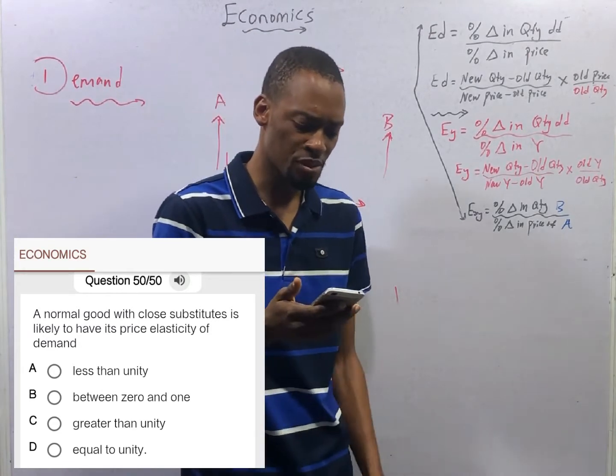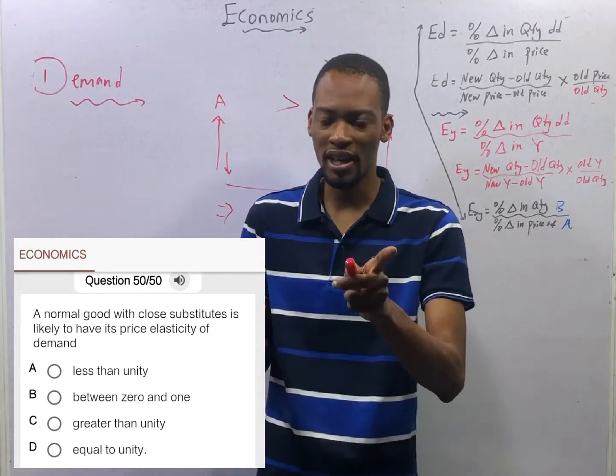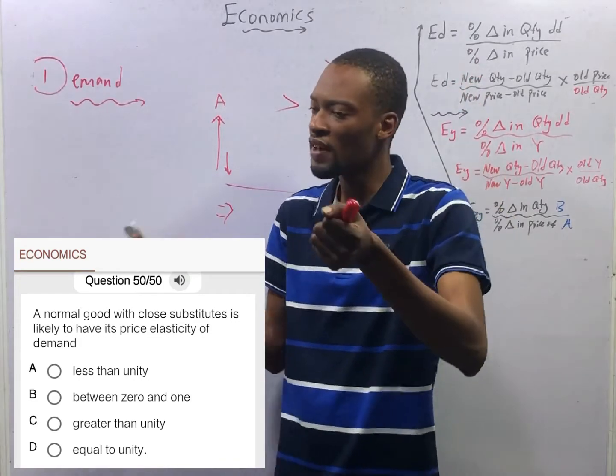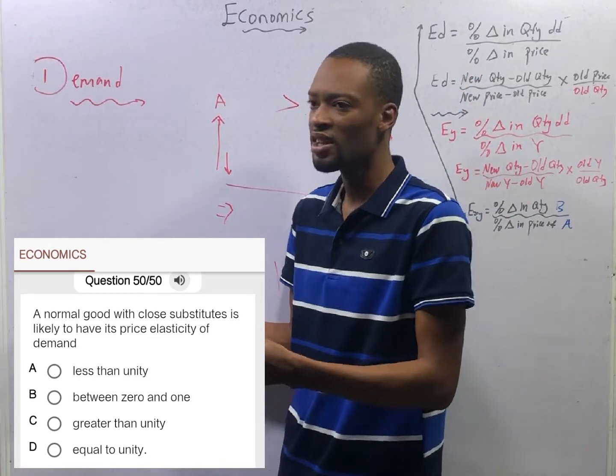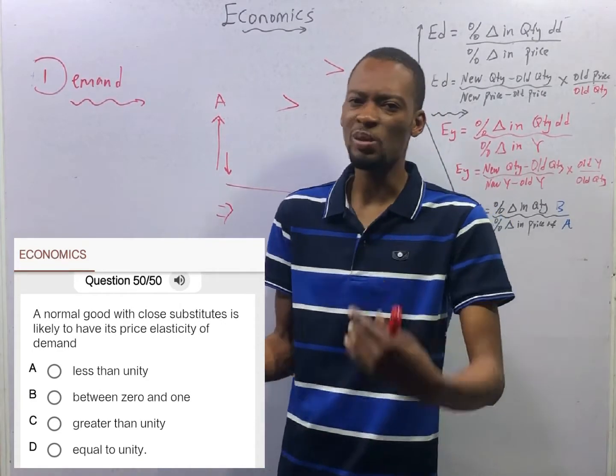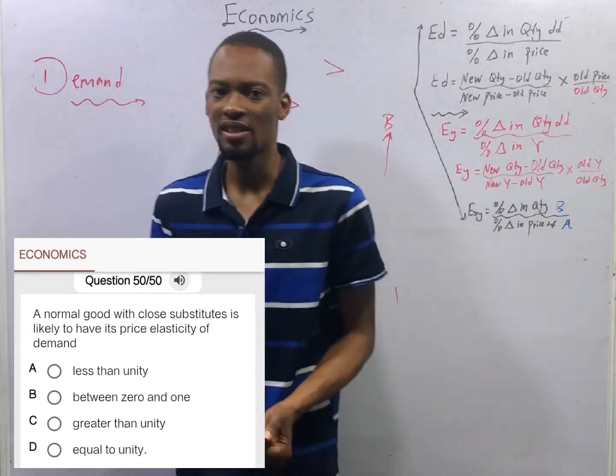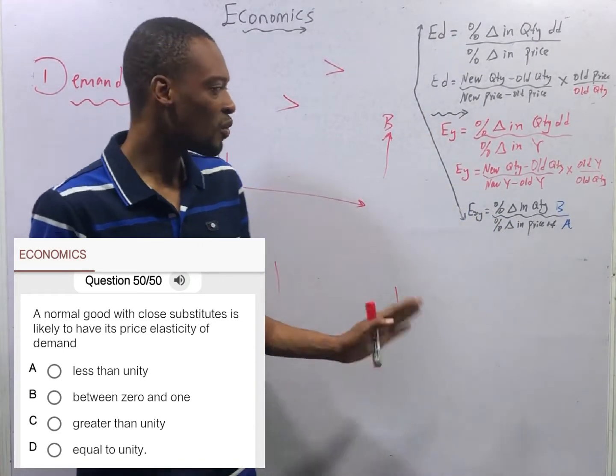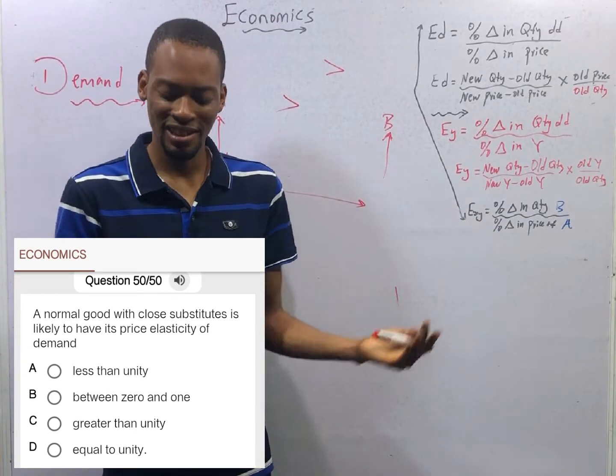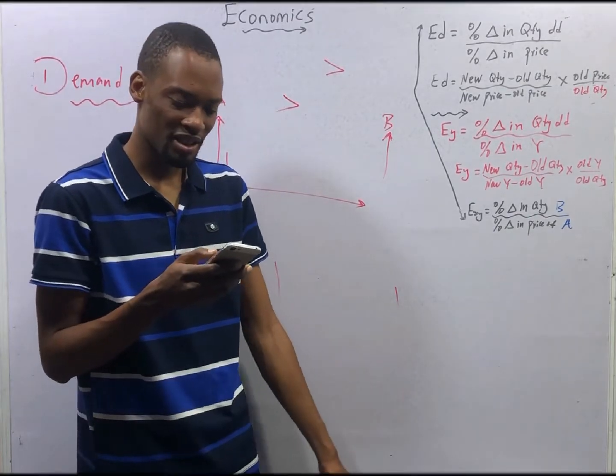You can check out other episodes to see what happens when elasticity is equal to unity. That is one. In this case, for an increase in price, there is an equivalent reduction in quantity demanded. If there is 10% increase in price, there will be exactly 10% decrease in quantity demanded. They are exactly proportional. It is not like fairly relatively elastic or relatively elastic where we have a little change in price related to a bigger change in quantity demanded. So, option C is the correct option.